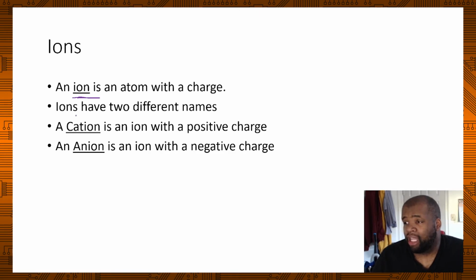There is a cation and an anion. Cations are positively charged ions. Anions are negatively charged ions. So one thing that I actually typically look at to help me remember which is the fact that the word cation has a T in it. You see this T? Well, positive charge things, we use a plus sign to represent positive. Plus sign looks like a T. So that's a little thing that I typically use to remember. Cations are positive because they have a T in it. Anions are negative charges.